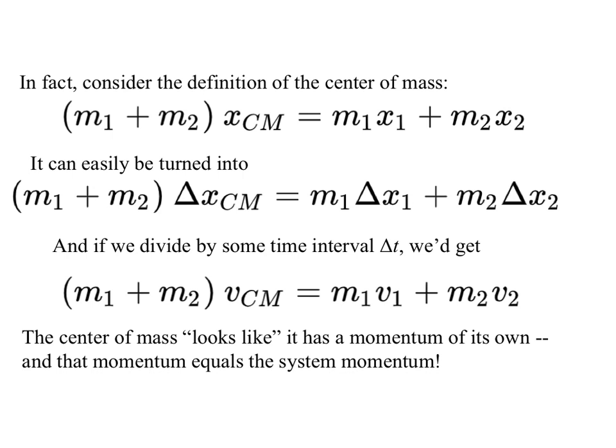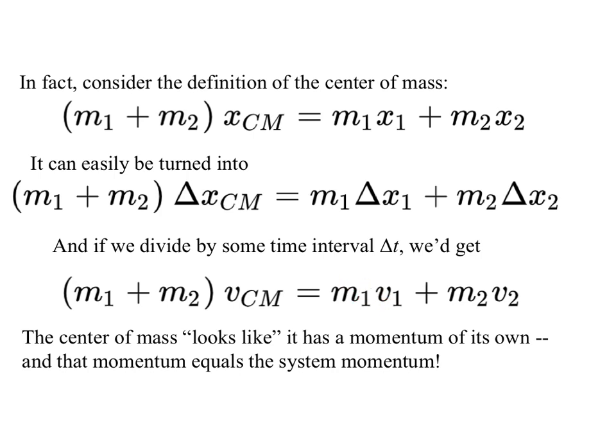In fact, consider the definition of the center of mass in this case, and I'm going to use the one I prefer, which is that the sum of the masses times the center of mass position is each mass times its own position added up. We can see that if we then look back a little bit later, we'll get some delta x's in each of those places, and that will give us some change in the center of mass position, potentially. And then if we divide by the time interval it took to make these changes, we would end up getting that the sum of the mass in the system times the velocity of the center of mass is m1v1 plus m2v2, but these are the momenta, right?